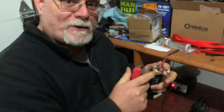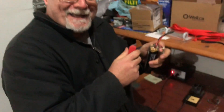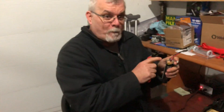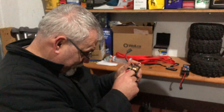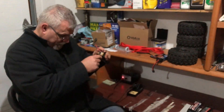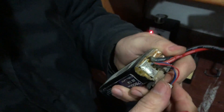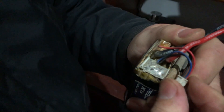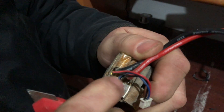Don't try this at home if you don't feel comfortable. That's why I've never done it — I was never comfortable doing this. And don't try to do this in the basement, because if it starts shorting, it won't blow up. We're in the garage so we can just throw it outside if we have to — throw it on the concrete floor. So you can see here, one of the leads is actually off. Do you see the broken one? That's probably the only one that's broken. We need to figure out what cell that went through and where it was connected.